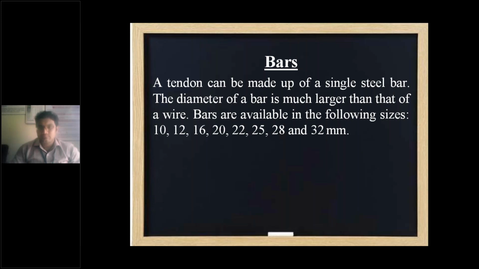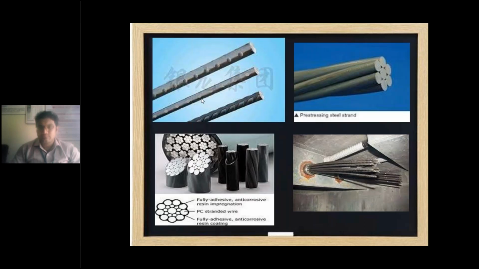Now you can see the difference between the reinforcement rod. This is the reinforcement rod which you are using in RCC, and this is called a strand. How many plies do you have here? It has 7 ply. That's why it is called a 7 ply strand. So what is this? This is called a tendon. Why? Because they are a group of strands added together. See, not only 7, there are different plies of strands available. So that is how the materials are classified, right?